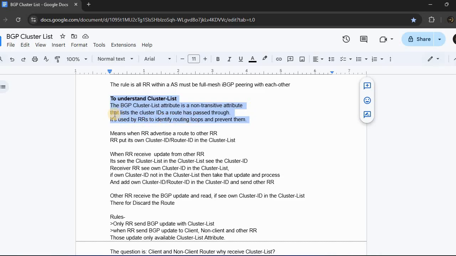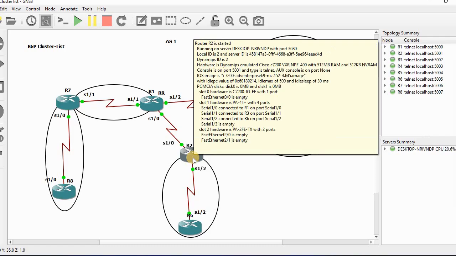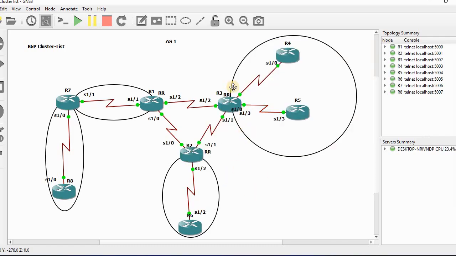In the update, the cluster list shows the list of cluster IDs the route is passing through. For example, if R6 is a client and R4 is a client, then in show IP BGP for these networks we see the cluster, and R2 and R3 are also clusters.